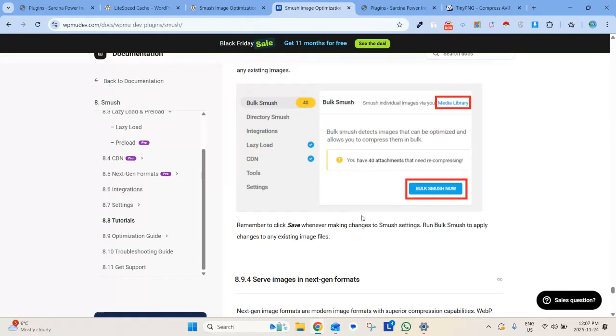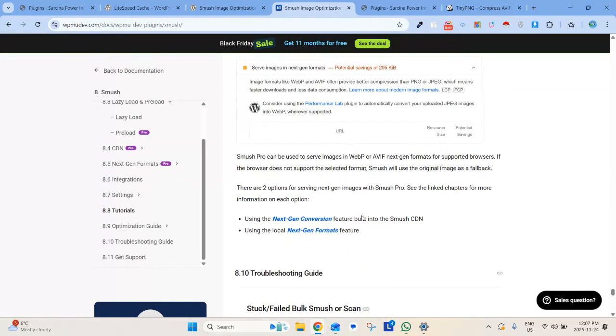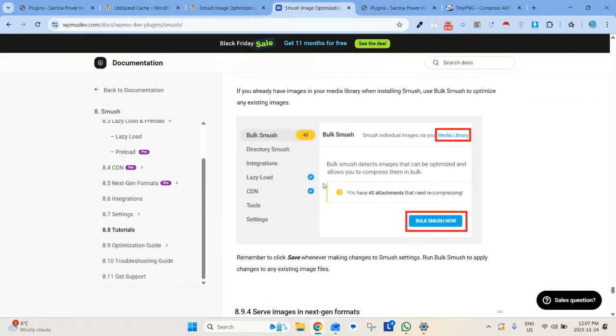Their website shows you how to smush. You basically just go to bulk smush on the menu and then just click on bulk smush. With the free version, it can only smush images that are less than 5 megabytes, and it can only do a certain number of images per smush. So I believe it is 40.